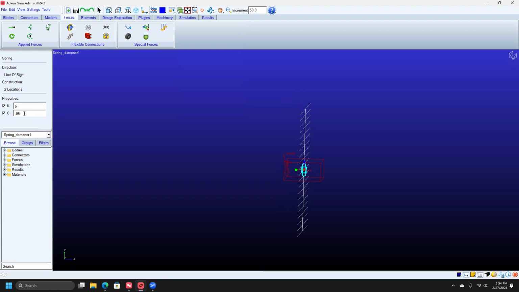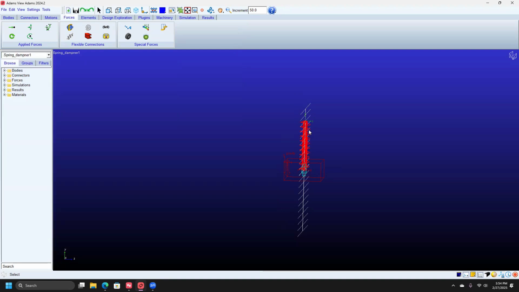We're then going to go ahead and choose the part 2 CM, and we're just going to want to drag and go up. So we'll fix this in a minute, but we'll go ahead and do that. You can then right click on it, go to spring, and then go to location.